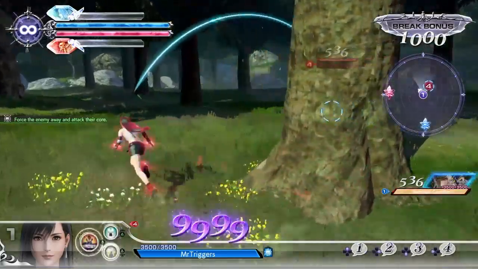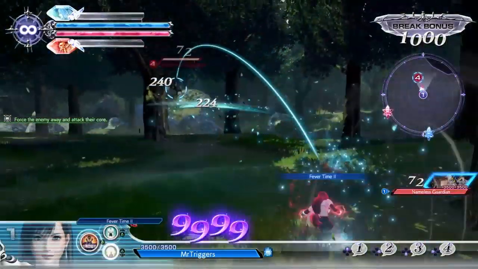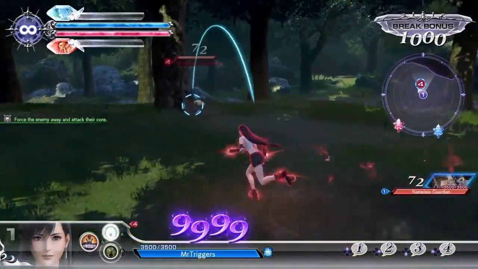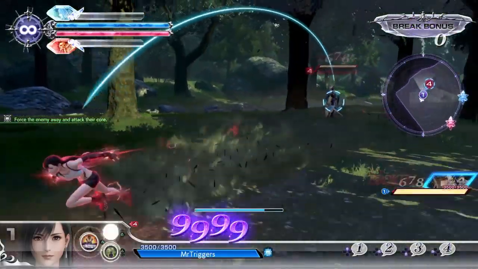In my opinion, Fever Time 2 is the best buff for Tifa, because she has a lot better moves than in Fever Time 1. Anyways, yeah, let's show you Blizzard Ball.